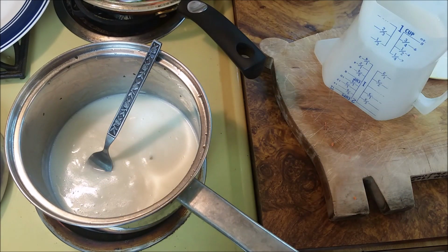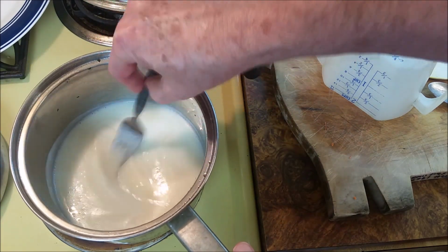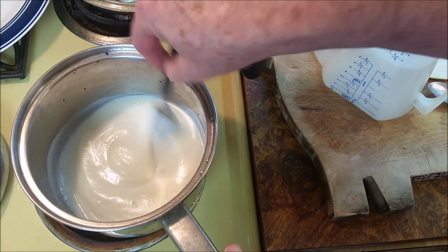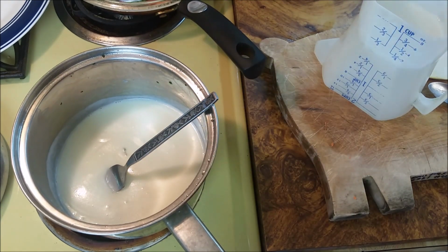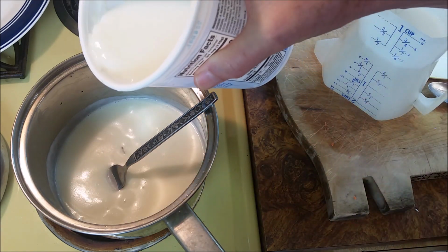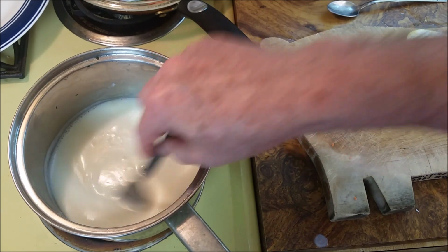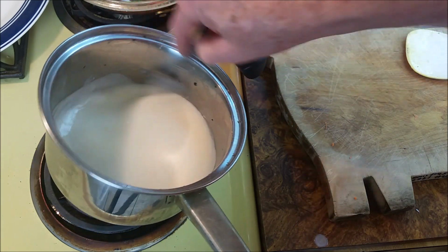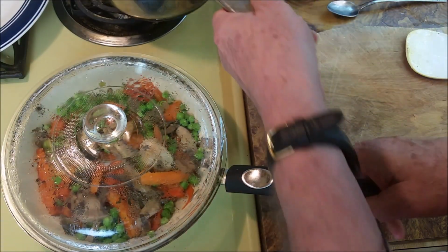See what it tastes like. So a little more milk. Okay, if you didn't want to go to the trouble of making a white sauce, you could just add some cream of mushroom soup. I think we're ready. We're going to put this on the pan here.